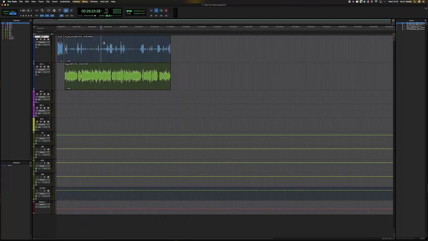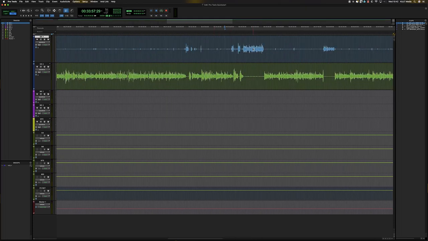The next tool we've got here is the scrubber tool, and this allows you to scrub through the sound. You cannot use this to remix music. It doesn't work like that. It is only usable outside of playback. So you can scrub through and try and find that little noisy click or pop.